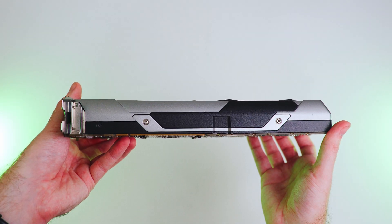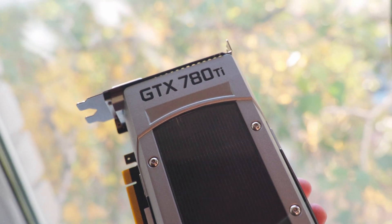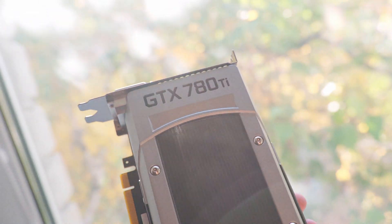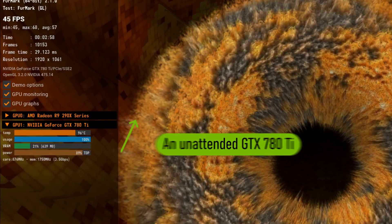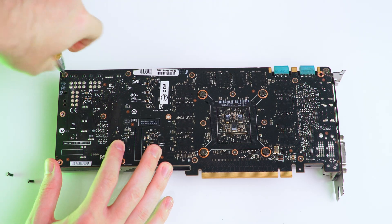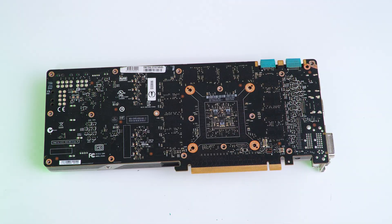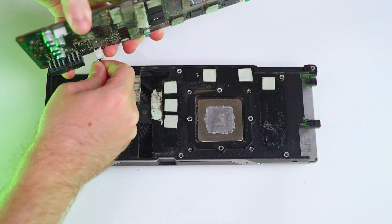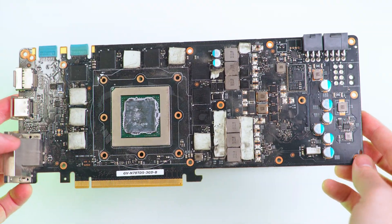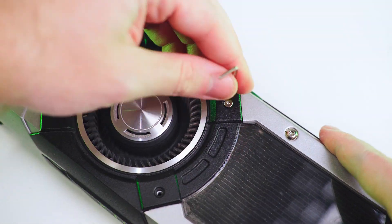Sadly, we don't see many blower-style flagship designs anymore due to modern cooling requirements. Since the card is nearly 11 years old, it made sense to give it some fresh thermal paste, as it was heating up to 96 degrees Celsius — quite a lot. I disassembled it and found a surprising number of screws on the reference model, most with different sizes and shapes. The disassembly was a bit complicated since the previous owner had stripped most of the screws, no doubt while attempting to service it as well.